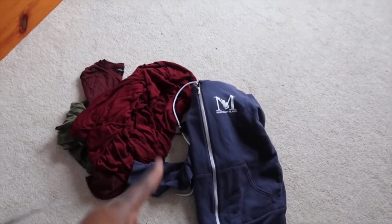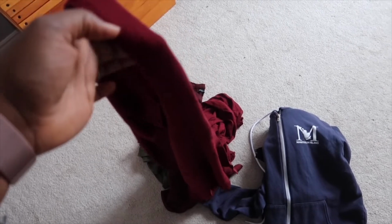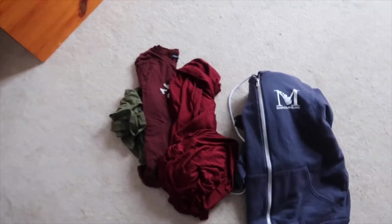You guys, I have a bunch of stuff that no longer fits. This shawl thing right here was so cool. It's one of those ponchos, but for some reason it fits so big. I love the color. This is my color, and I have a lot of nice lipsticks that can go with it, but it just didn't fit. So I'm going to put those inside a box that I currently have out in my hallway. Overall, I am pretty close to completing the bed.